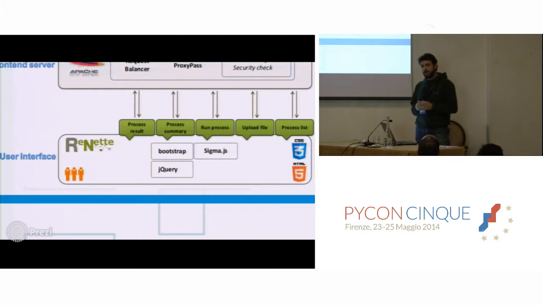We need a library to represent the results of the processed algorithms, because the network results are basically a table with a series of data or a graph representation. So we need a library written in JavaScript. In this case, we use Sigma.js to represent the graph of the network.